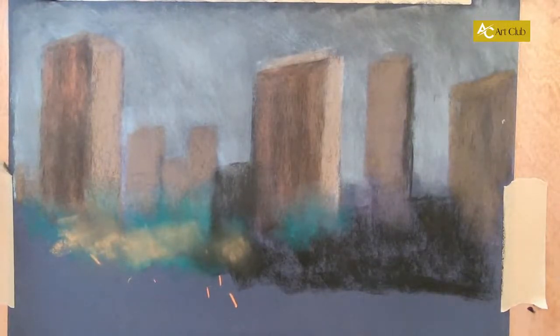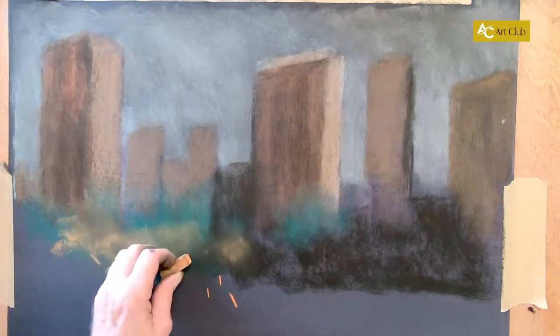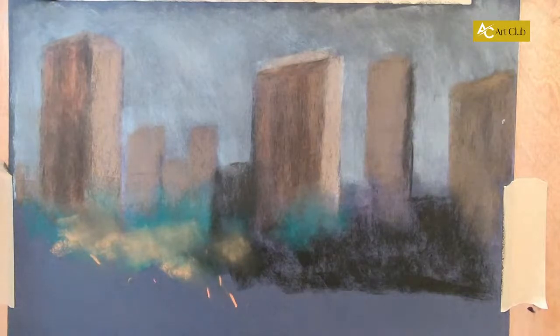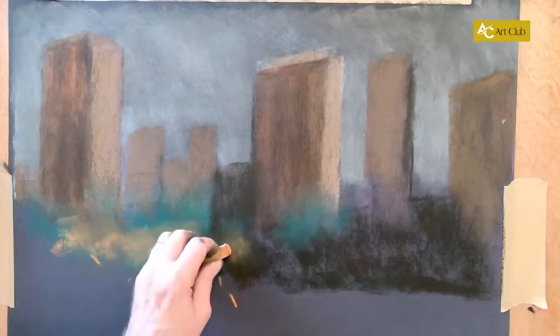I'm having to keep moving the picture around to see myself because I can't get to where you are. Move you up there a bit. Might lose your comments, but I'm moving it up there a bit. Right, so I know where about. So the picture's looking a bit brighter on the screen. I don't know what you're getting, but it's looking a bit brighter on the screen than it actually is on my paper.